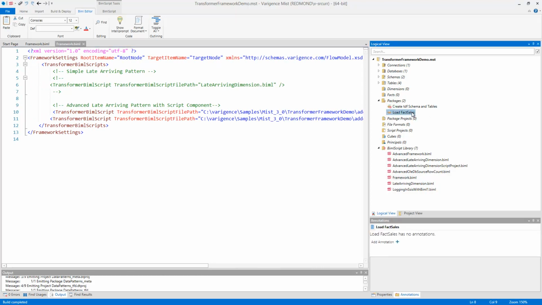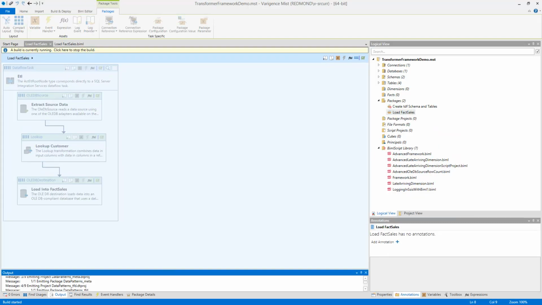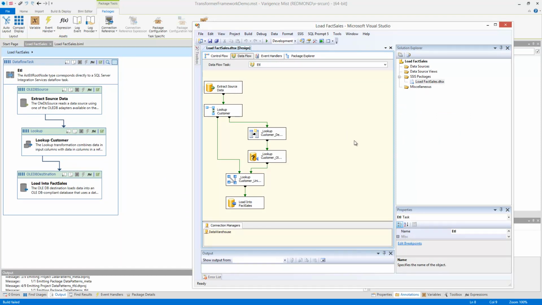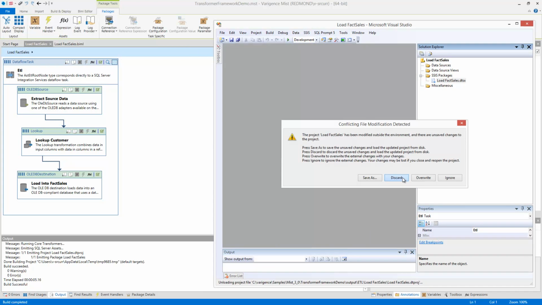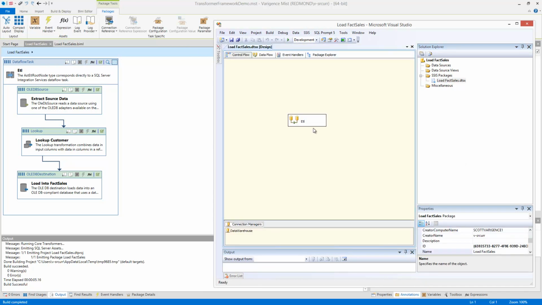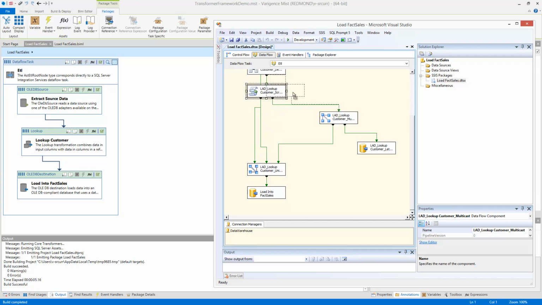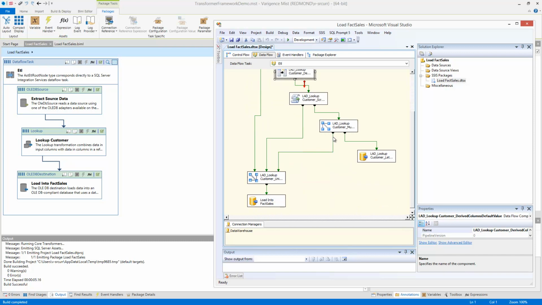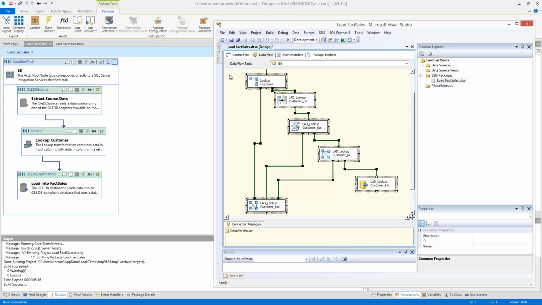So now, switching back to fact sales, still nothing has changed there, but when I do a build and switch back over, we'll see that this pattern is now going to be replaced with our new pattern. And if we open up load fact sales and open up our ETL, we'll now see that we have this very complicated pattern, which even includes a script project, all implemented. Essentially, everything that we're looking at in here corresponds to what used to be this one lookup.